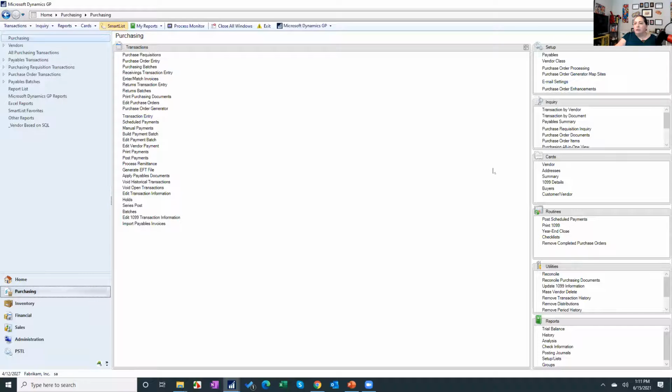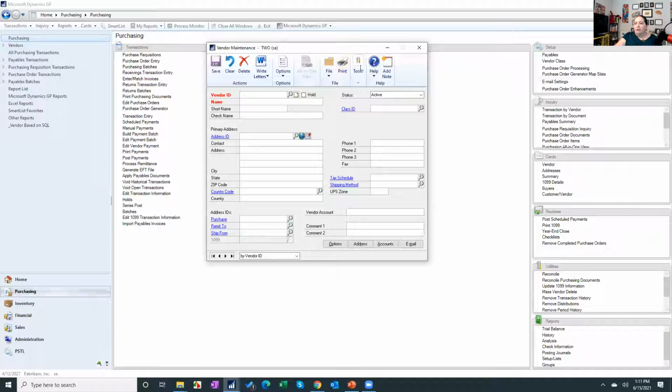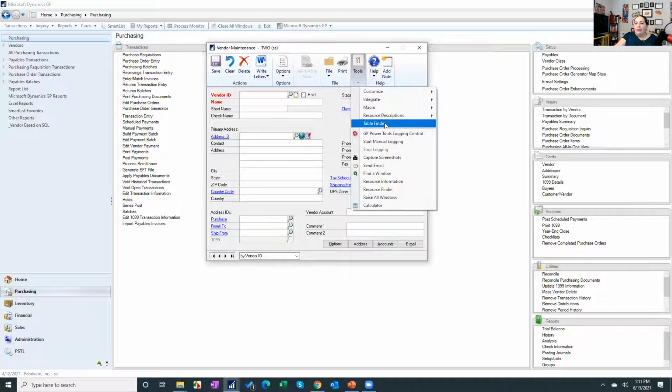But if I go into a window, you don't have to be in that specific window, but it helps if you pull up the window, and I go into tools. Now I happen to have Table Finder from SmartList Builder included, and I have things from Power Tools included because I have those loaded. But we're going to go to resource and descriptions. That's the what's included.